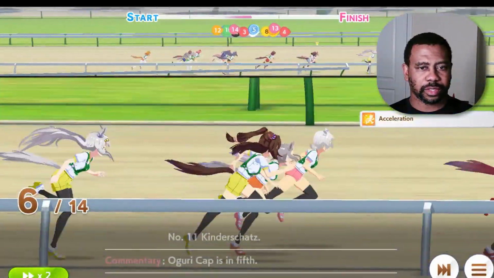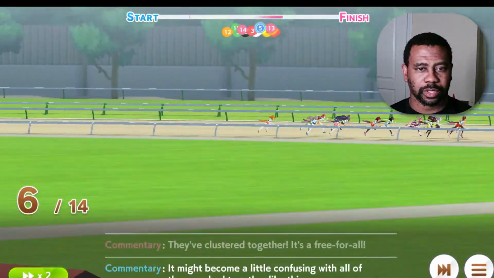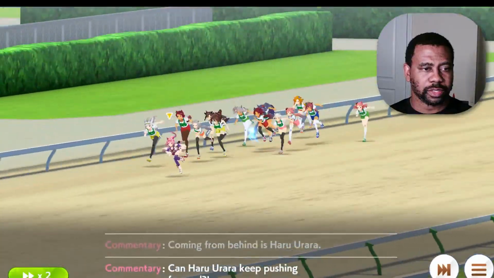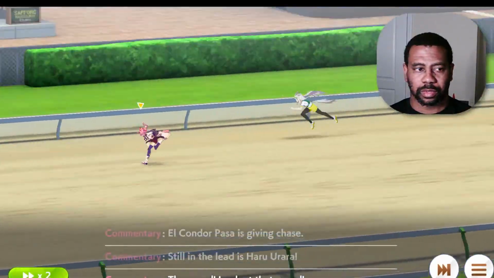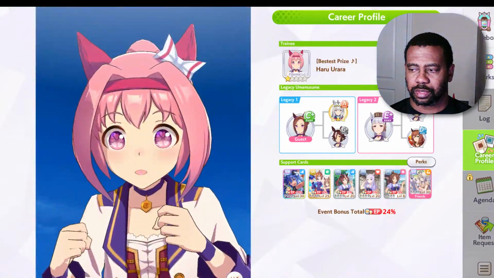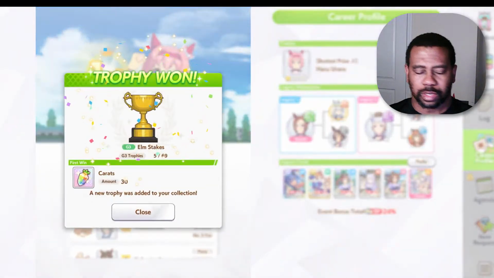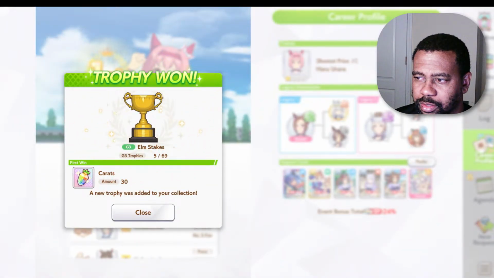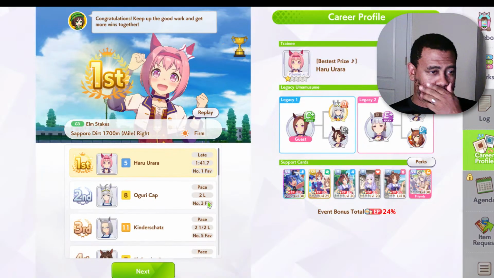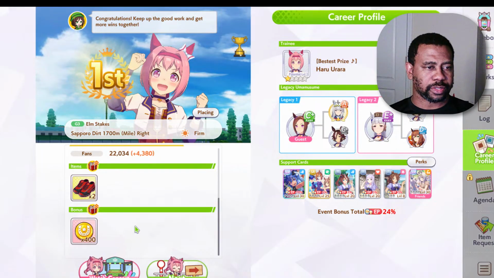Alright, in 7th place, in striking position. Alright, acceleration did kick in on the straightaway before the final turn. Alright, coming into the final turn. Go with the flow on red shift kicked in. Alright, and that's Haru first at the Elm Stakes. Beat Noguri Cap by 2 lengths.